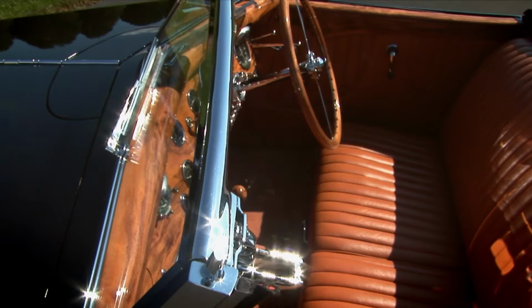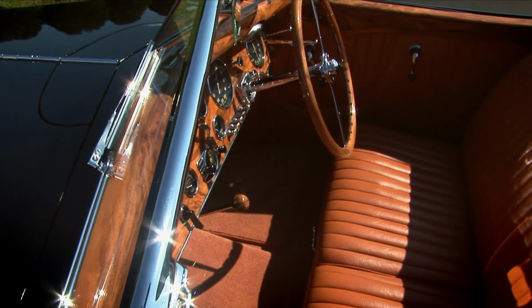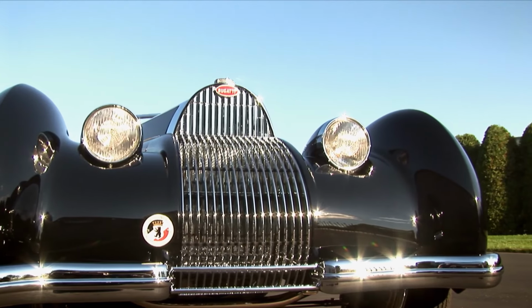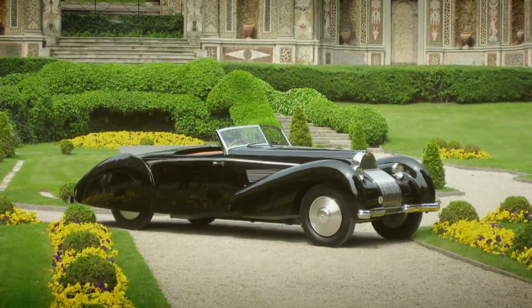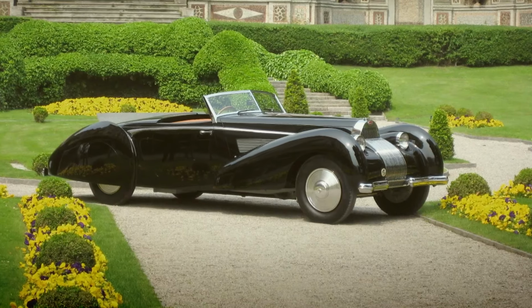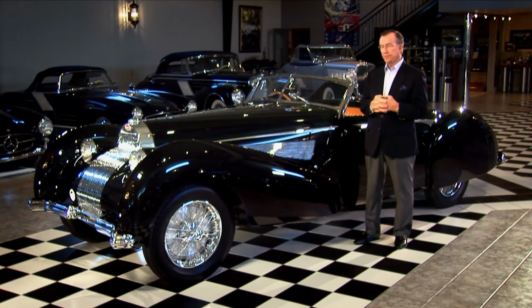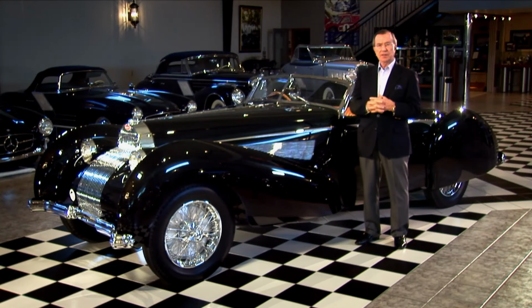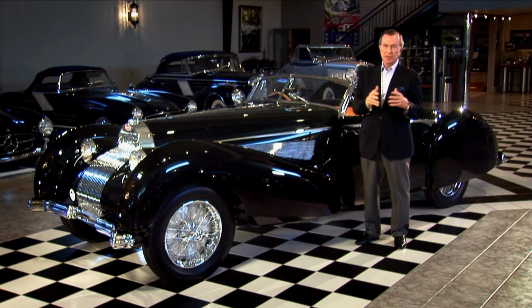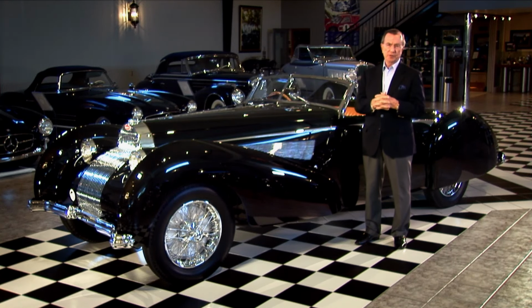This Bugatti 57C was among the very last Bugattis sold before the outbreak of World War II. Once the car was delivered, it is believed to have been driven by some elite company around the streets of Berlin. It has a little bit of history to it in that we think that it was driven by Sonja Henie, who was a famous Olympic ice skater, was in some movies. She may have been a consort to a German army officer, fable tells it.